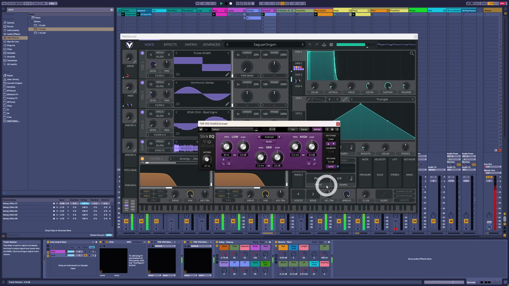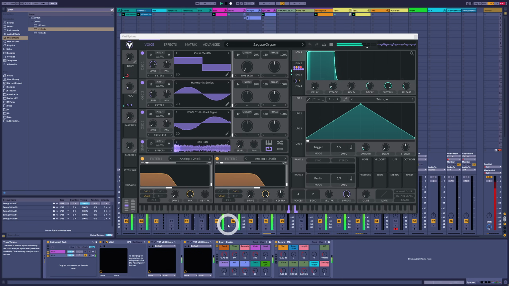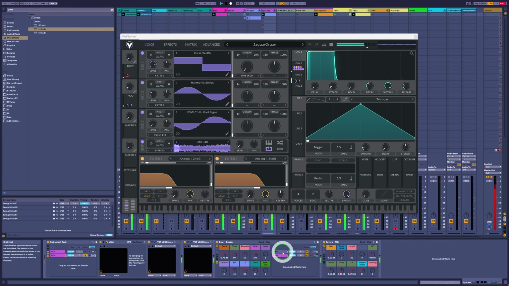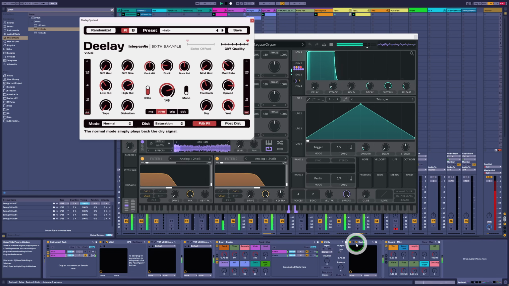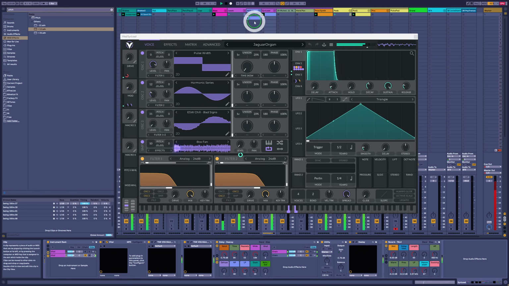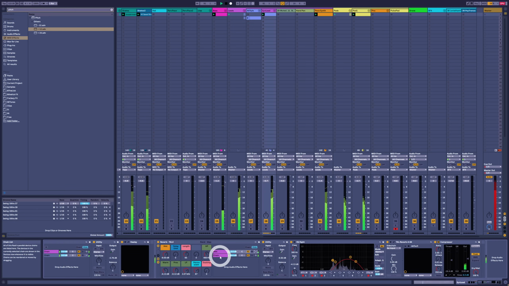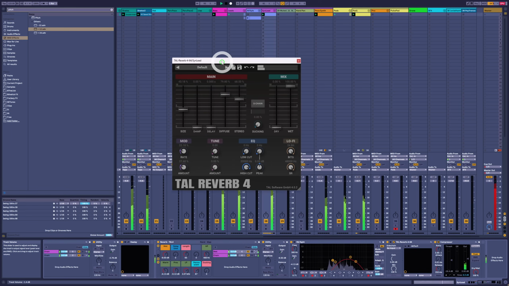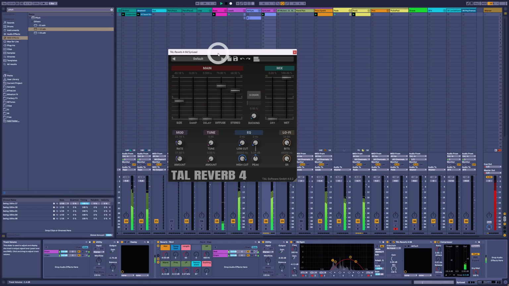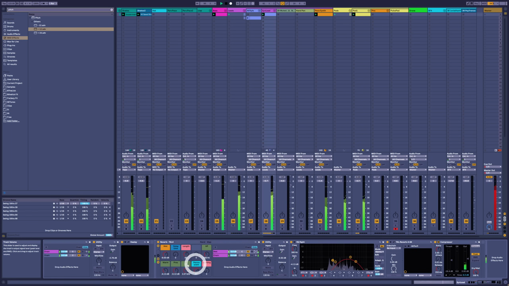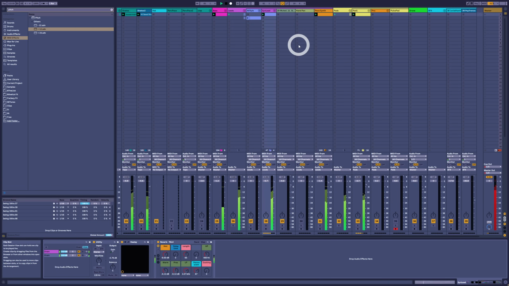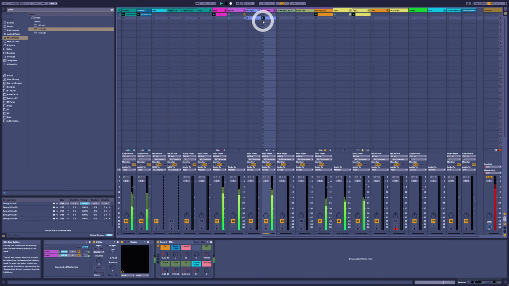As for effects, again we're going through Slick EQ for the high pass filter. For the delay, I'm using Delay by 6 Sample, another great freebie. Probably the most comprehensive delay on the market, paid or free. All options covered pretty much, apart from tape maybe. As for the reverb, I needed something brighter than Dragonfly, so we've gone with Tal 4. Moving on, let's look at some other melody options.